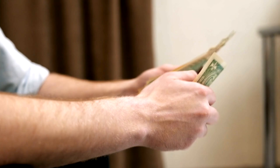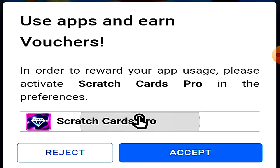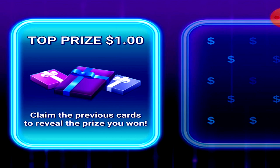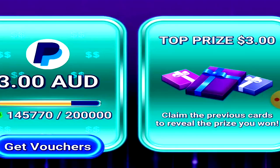The first application is called Scratch Cards Pro. It has a playtime rewards feature where you scratch cards to earn PayPal rewards, and you cash out those rewards by playing games through their playtime rewards feature. When you play games through Scratch Cards Pro, you earn vouchers, which you can use to cash out various PayPal rewards depending on your level. The more cards you scratch, the better level you earn, giving you higher PayPal rewards. Scratch Cards Pro paid me within two days of cashing out.